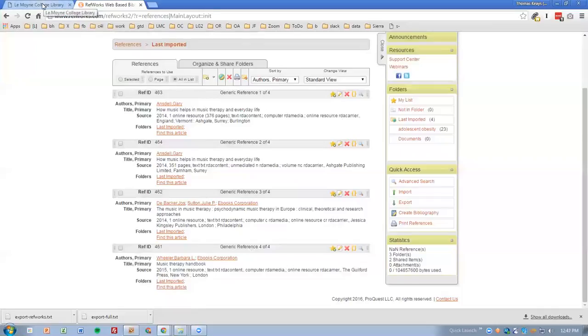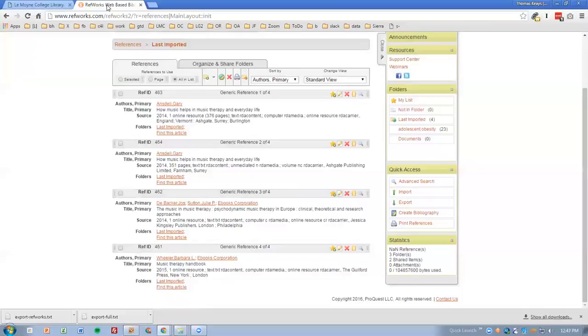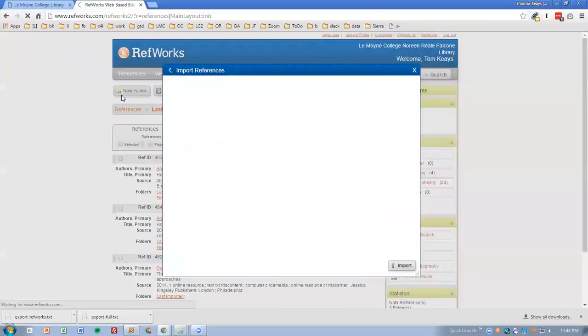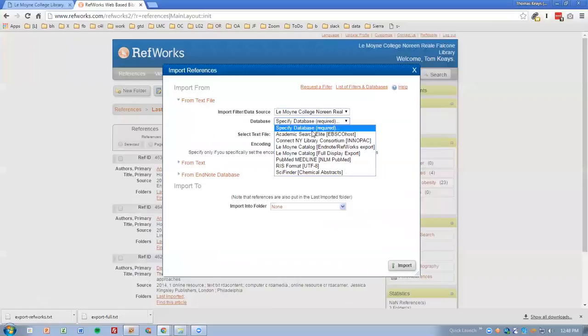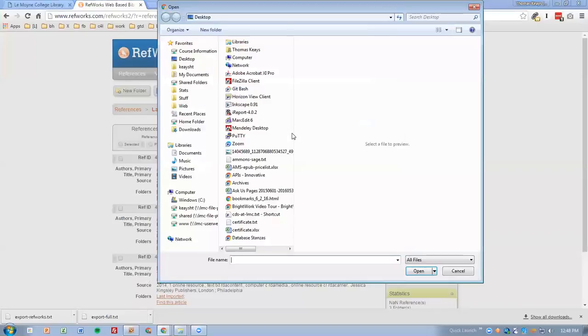Okay, let's do the same thing. This time we're going to use the EndNote display. So the way I do that is go in References Import, choose the library as my source. In this case, Library Catalog EndNote RefWorks. And then I point at the file.